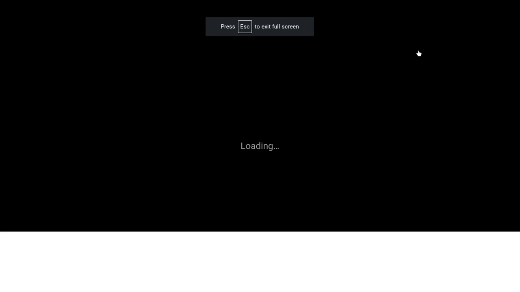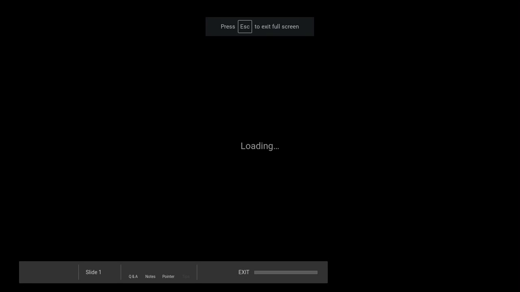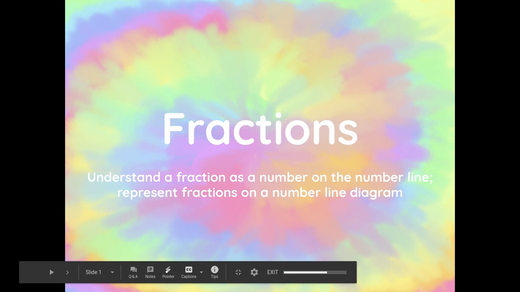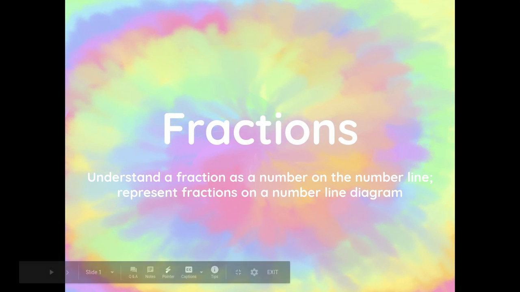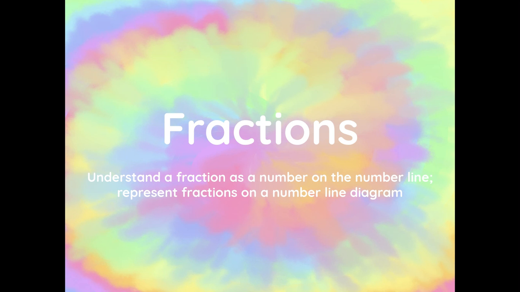Today, we're continuing our unit in fractions, and we are going to be moving on to talking about fractions on a number line. So remember, this is just a review from what we talked about in Unit 12 this year, and it's important that we go over this again because you're really going to need these skills for 4th grade, and I want you to be successful next year.